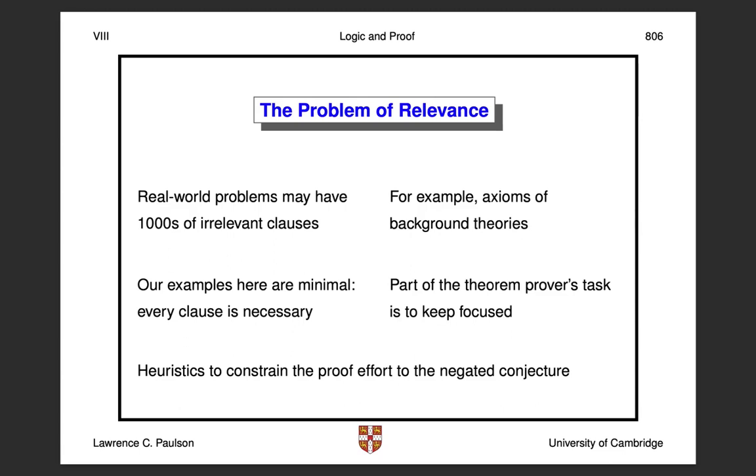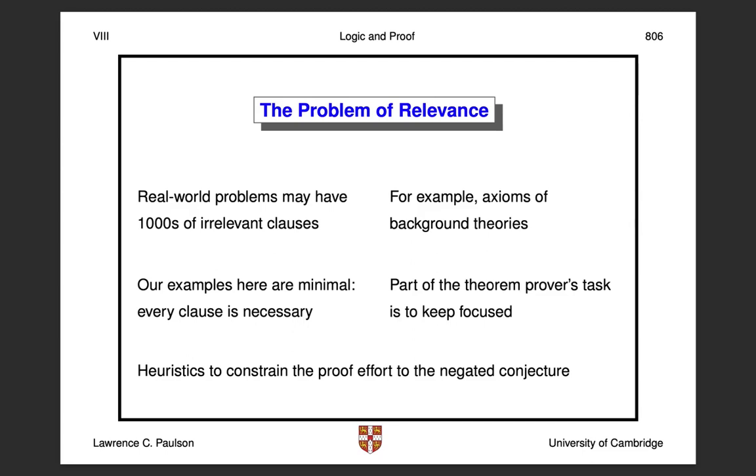It is definitely not. Real-world clauses will have huge numbers of irrelevant clauses, typically because our problem will be about a lot of different mathematical theories, and we will bring in all the axioms concerned with all of those theories, most of which will not be relevant to the proof at hand. And if you've got 1,000 axioms sitting around, you certainly don't want your resolution prover to start resolving them willy-nilly and using up all your memory doing nothing of any use.